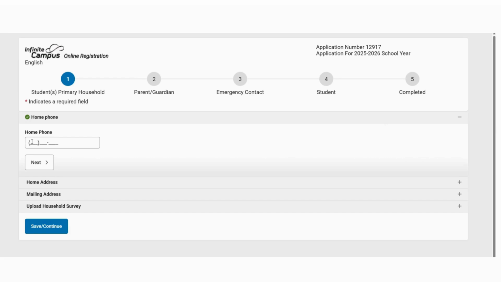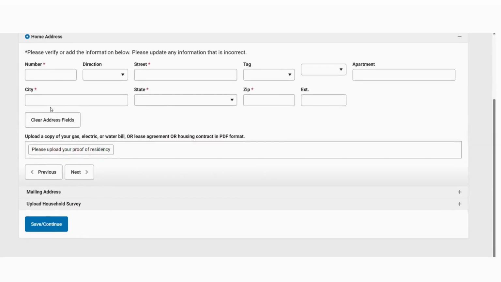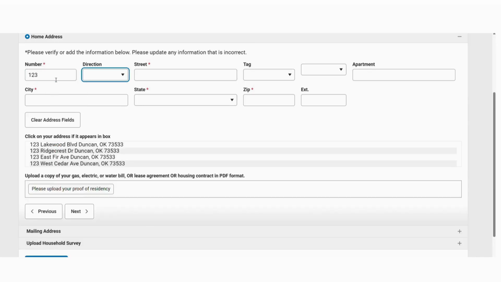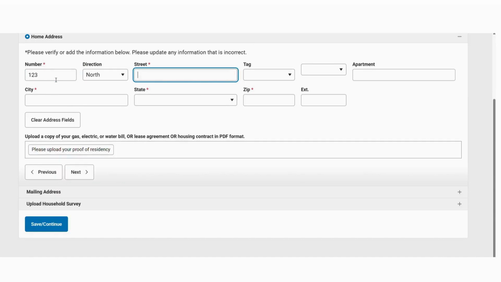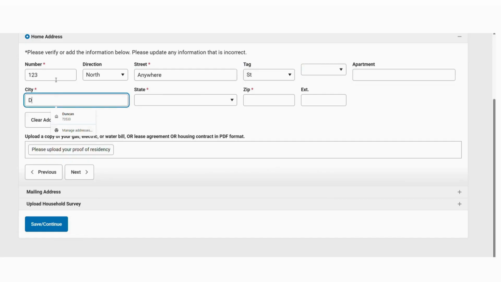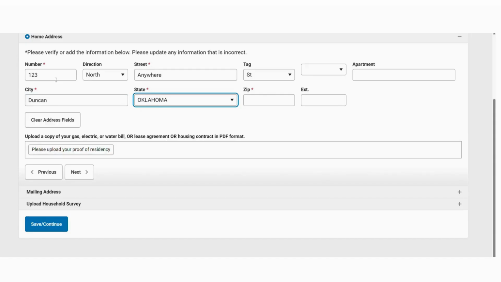Now we are in the beginning and we're going to get started with inputting all of your information about your household. So make sure that everything you input here is accurate as it can be. You'll also notice that underneath the sections that are relevant to documents that are required, you'll have the option to upload those. So for this one, you can upload your proof of residency here, or if for some reason you have issues uploading it, you can bring it by our enrollment office at your convenience.